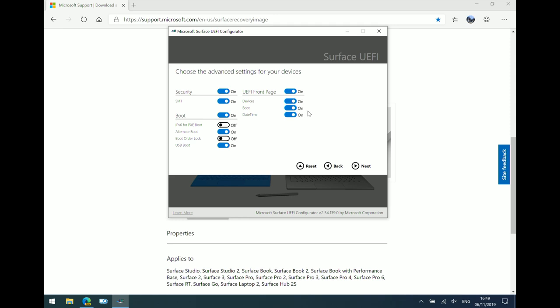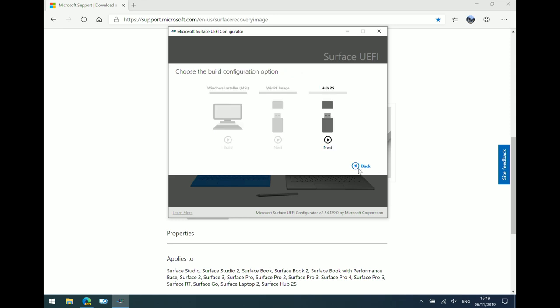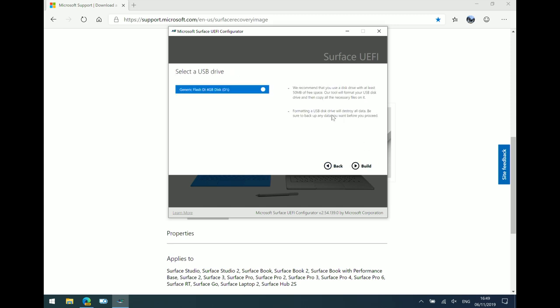I'm going to leave all the UEFI settings as they are. And for Surface Hub, this is only for Surface Hub, you can't use an MSI or a WinPE image because Surface Hub just won't read it. So we're creating a recovery disk of some sort or a UEFI configuration disk on a USB thumb drive. So we're going to choose that, hit next. It's going to format the drive, so make sure there's nothing important on that drive. And we're going to just hit build.